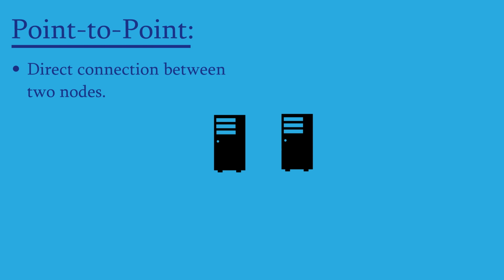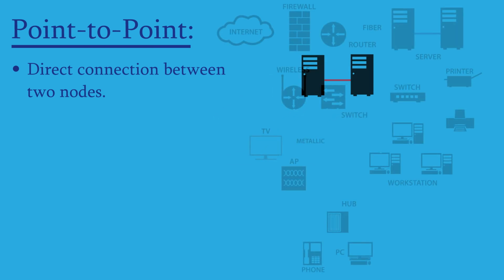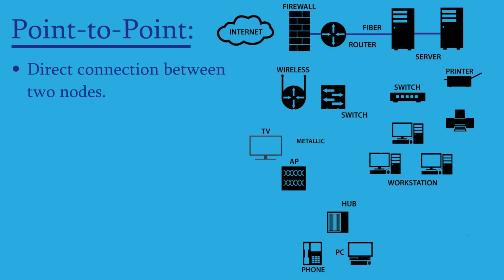In this configuration, there is a direct connection between two nodes, allowing one-to-one unicast communication between those nodes. It is extremely straightforward to set up, requiring minimal hardware and configuration. Since the connection is dedicated to only two nodes, the full bandwidth of the connection is fully available to these nodes.